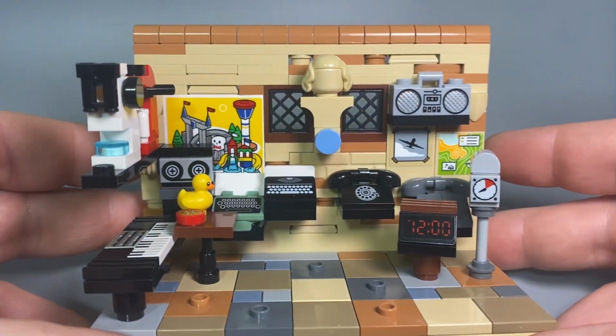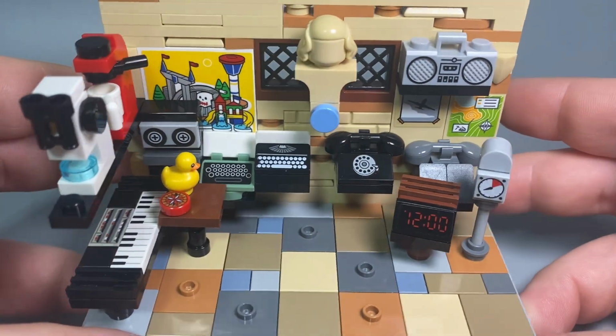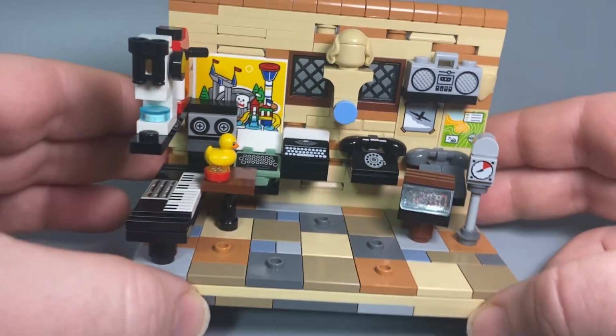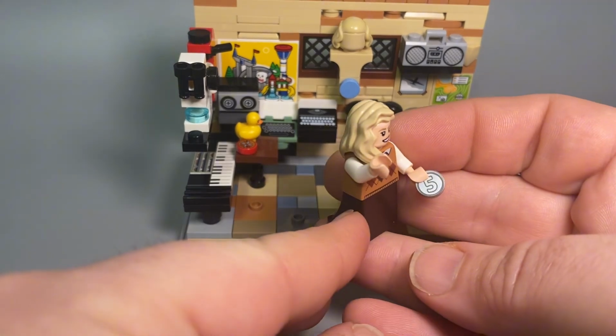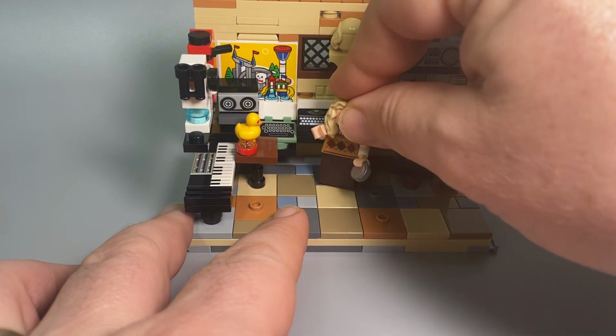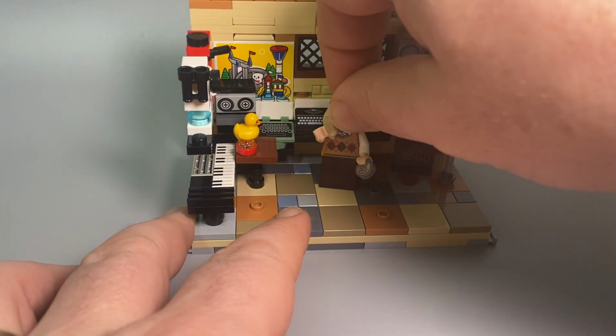So that's most of our gubbins. Looks quite nice and packed and eclectic. Plenty to draw the eye, lots of different colours, which makes a nice change from our usual interiors. Charity Burbage, of course, demonstrating some Muggle money. Just pop her in here, if I can ever find a stud. There we go.